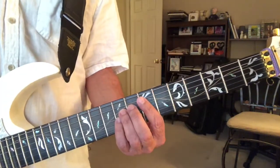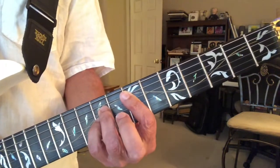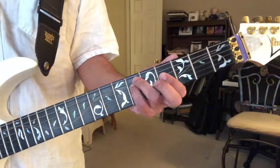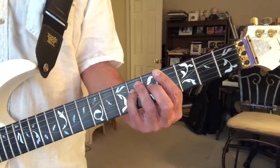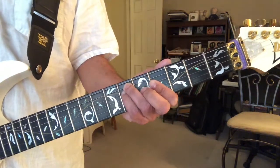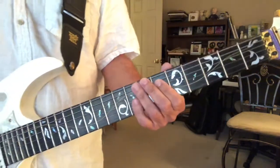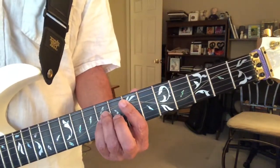And then we got an E sus 2. And then just follow the chord pattern here with the G sharp minor. I'm not even playing the root there, just playing, what is that, the 5th? That's the G sharp minor, and then F sharp major. And then it winds up with this E sus 2.